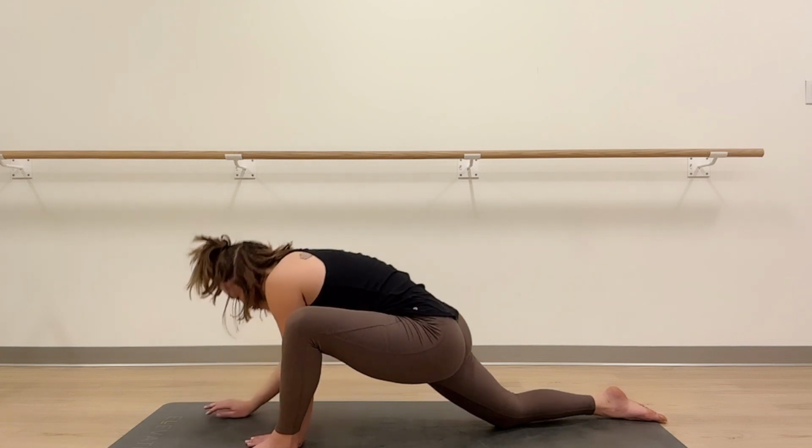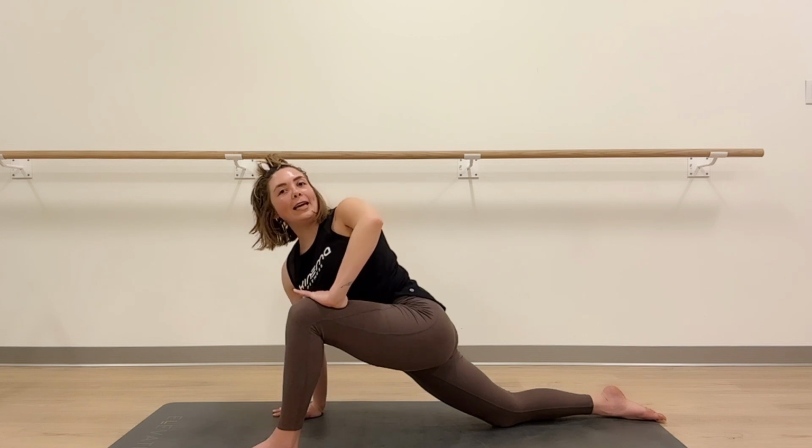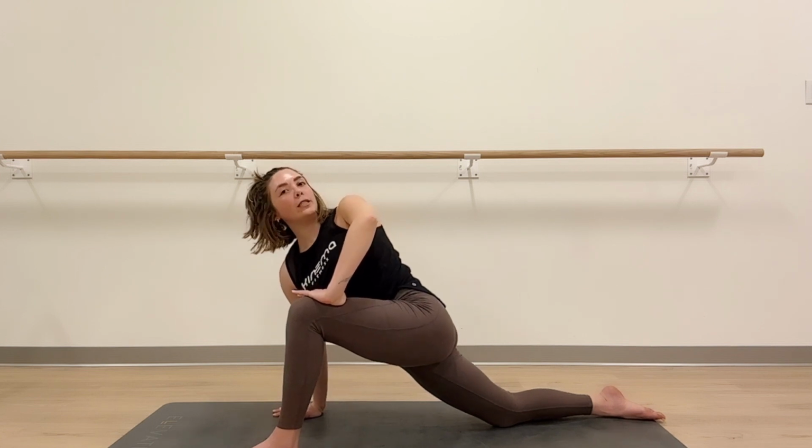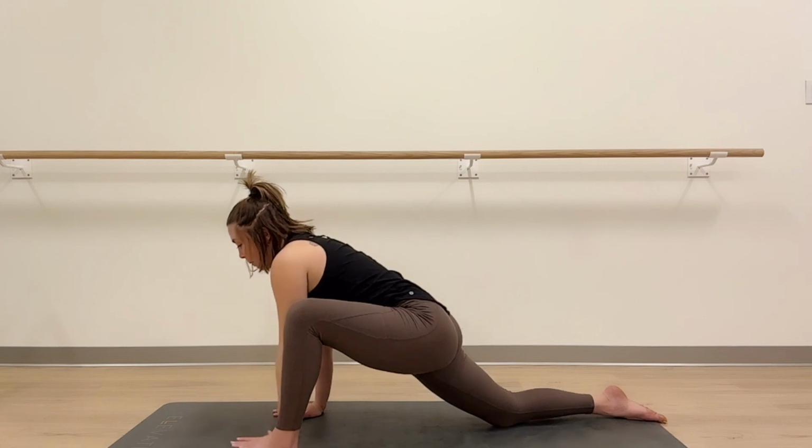Slowly walk yourself back up onto two palms. Bring your left hand to the top of left thigh and twist over left shoulder. Really good for the spine. Take a deep breath in. Exhale, left palm to your mat.